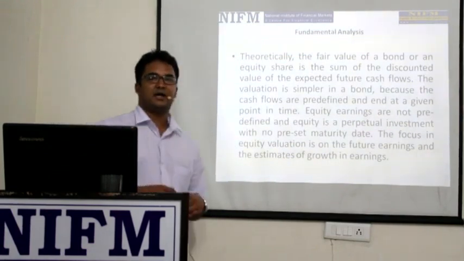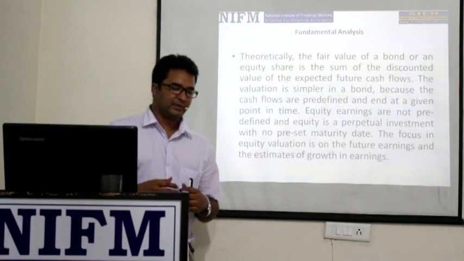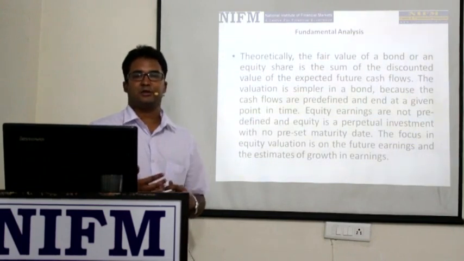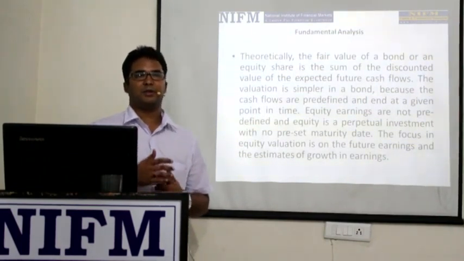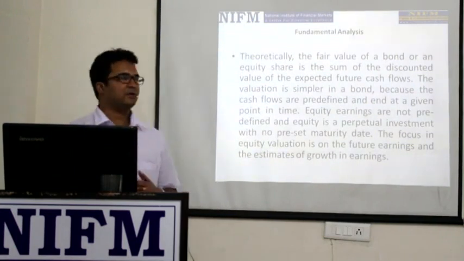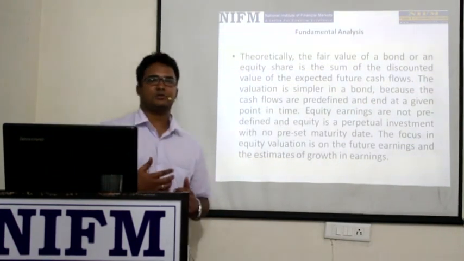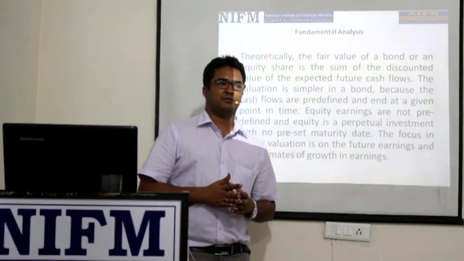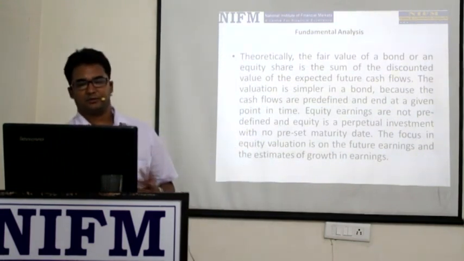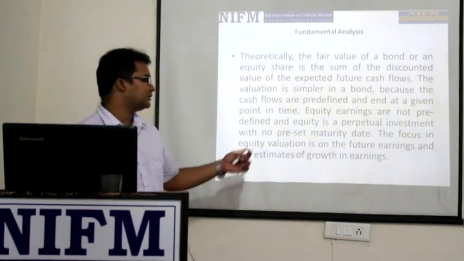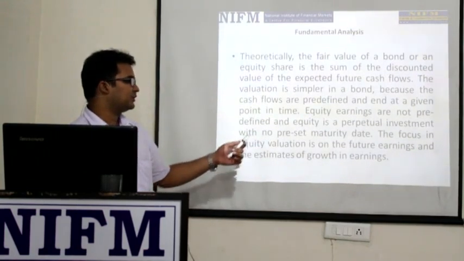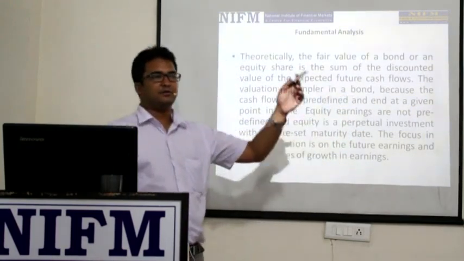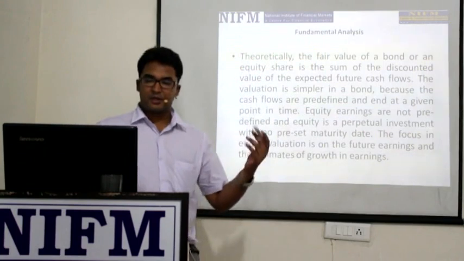So we have to analyze the earnings, we have to estimate and anticipate the future earnings, and then we need to discount them, and then we do the equity valuation at a particular terminal value, or maybe the cost of equity or the growth rate. We talk about the cost of equity, cost of debt, and cost of preferred dividend, and then we come to WACC, and then we do the equity valuation. The focus of equity valuation is on the future earnings and estimates of growth in the earnings. So the whole focus becomes the future earnings, the future cash flows, and the estimates of growth of earnings.